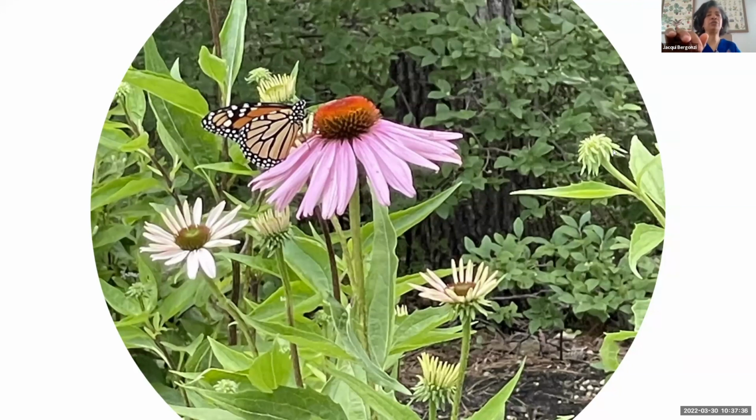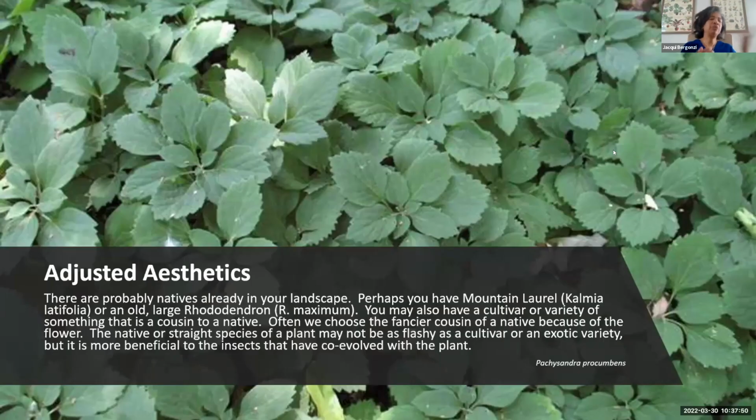But you have to get used to bringing in the plants little by little. And it does happen. You do get more used to having the native plants. The style, the aesthetic may be different than what you're used to. So it's an adjusted aesthetic, right? This is a picture of our native Pachysandra. This is Pachysandra procumbens. It grows at a slower rate. It's not as aggressive, but it's a ground cover, so if you have Pachysandra and you're looking to make small changes, you might want to try a native Pachysandra.